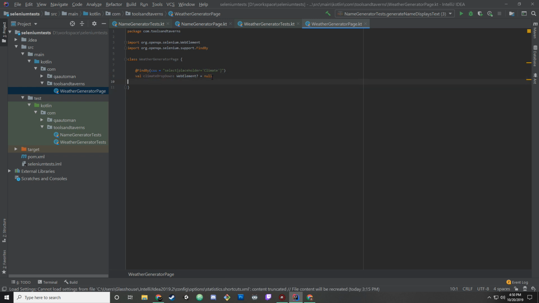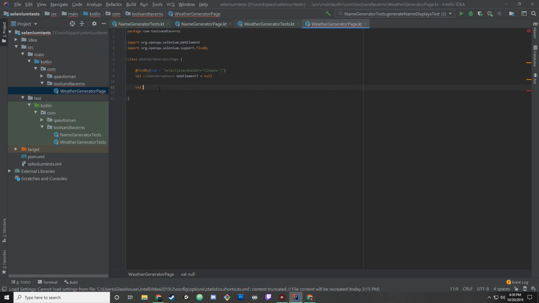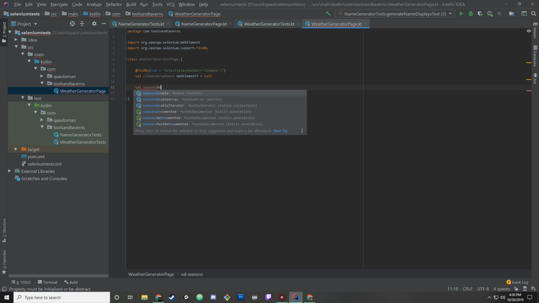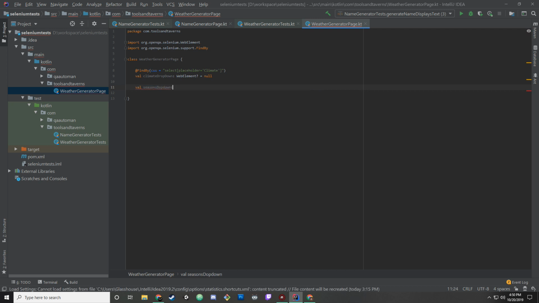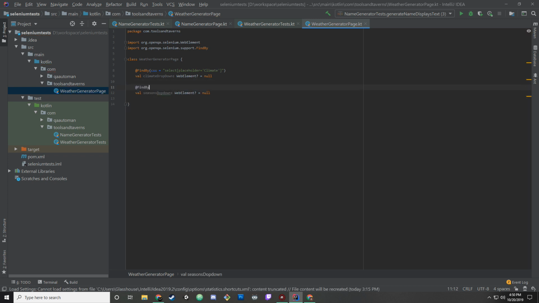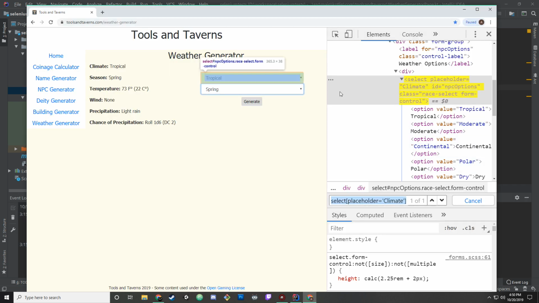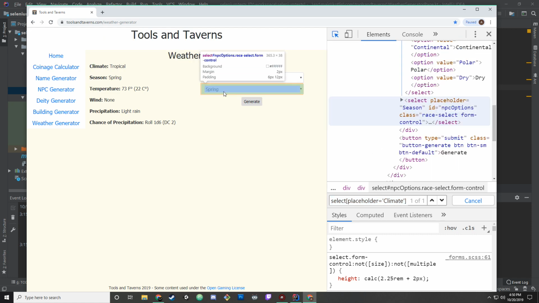Let's do our second one. Come down here. Val. And what is this other one? This one is seasons. So seasons drop down, and we're going to make this a web element. We'll say equals null, and @FindBy CSS equals, and we'll do something similar to that, except it's season.